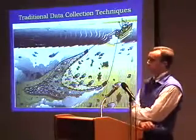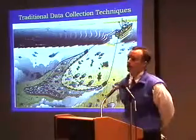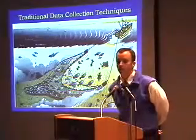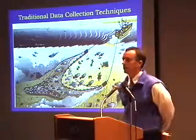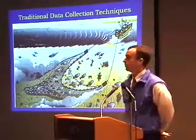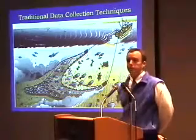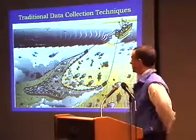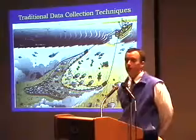So when you think about the challenges to marine scientists that probably aren't faced by our terrestrial colleagues, the first relates to the traditional mode of data collection. And this has been in the news recently. Some people are probably aware there was a bit of a hiccup with the National Marine Fisheries Service data collection approach. Much of the work that has been done traditionally with respect to fish populations and everything that lived underwater was conducted through trawl surveys. And we still conduct it. And I by no means intend to malign this form of data collection.